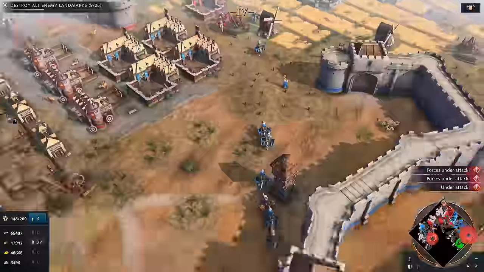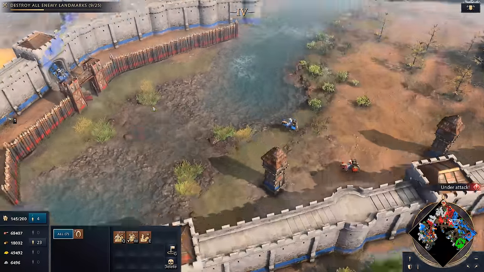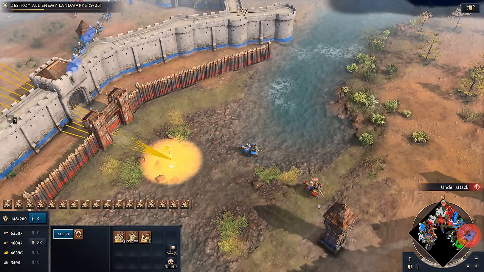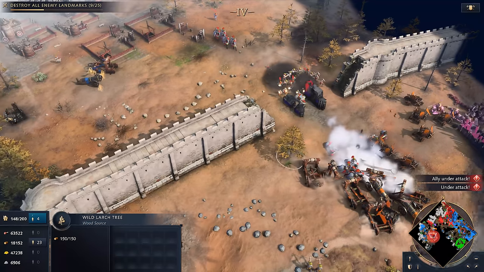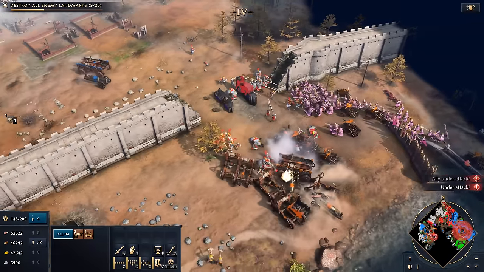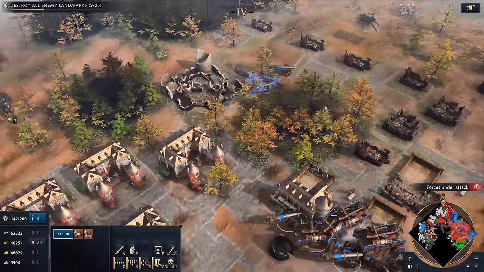Going to destroy oranges. Oh, there's a bridge here. Okay. Screwed up my forward base. Yeah, mine too. No. No, we are not good. No, we're not. You save our entire army. I know. I'm fighting right now.